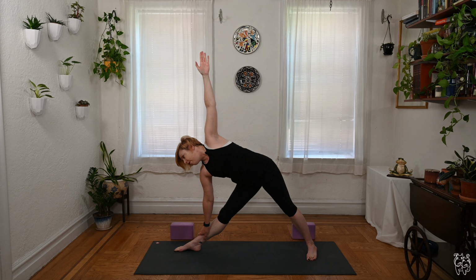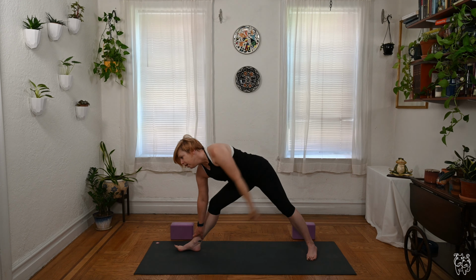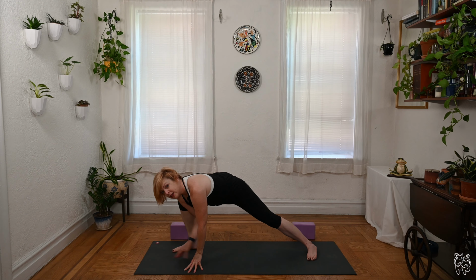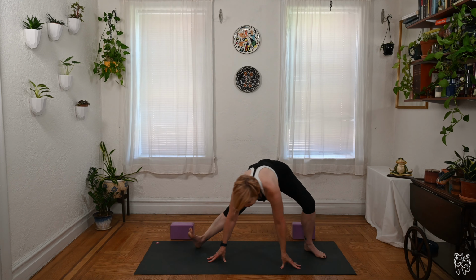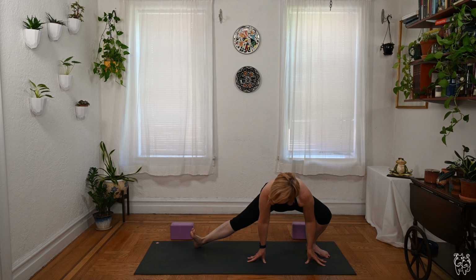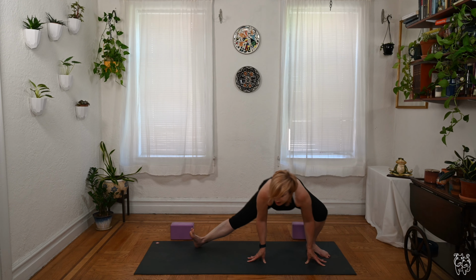Peek down at your front foot, put a bend in the right knee with both hands to the mat inside the right foot. Skandasana, side lunge, go left as you bend deep through the left knee, stretch the right, one breath. Come into low lunge at the front of the mat.